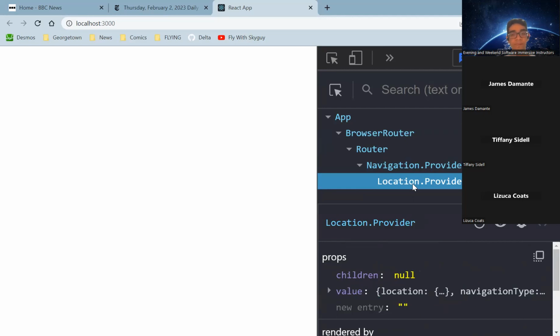Based off of this, we can tell that BrowserRouter is something that's going to set up a routing framework for us to play with in React. What this will essentially let us do is connect between different web pages in React, but also re-render components.